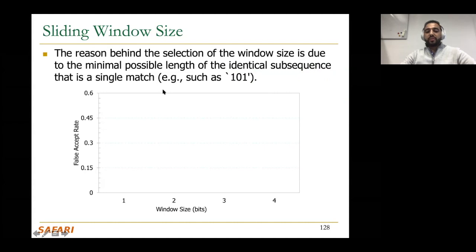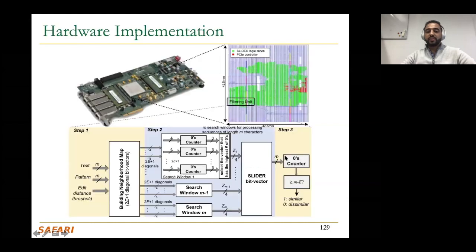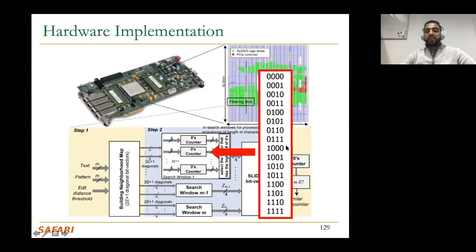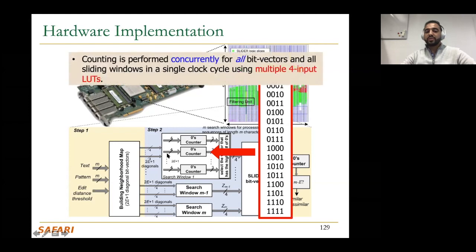And we analyze this theoretically, and we find that the search window of size 4 has fewer false positives, and that will increase the accuracy. This is how we implement it. Again, we implement it using a lookup table. That's much faster than having a counter with 4 clock cycles, for example, to search for a number of zeros.